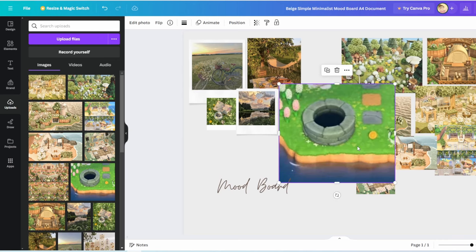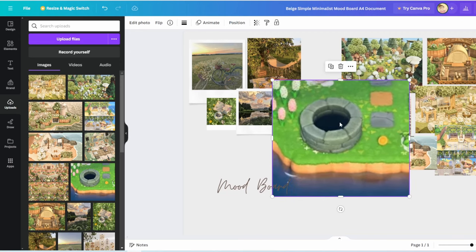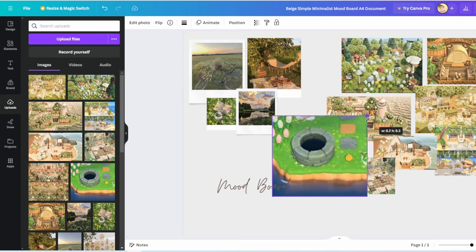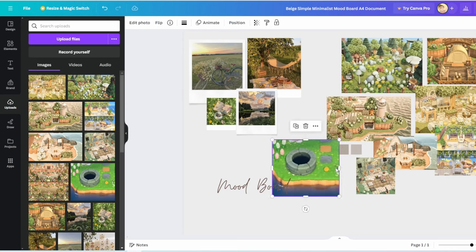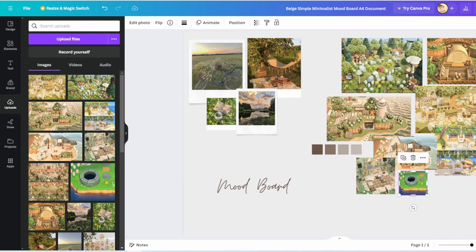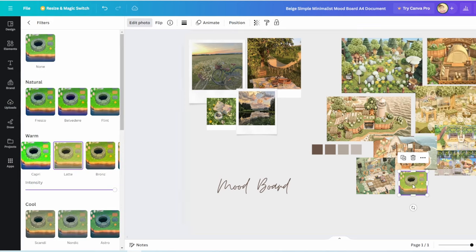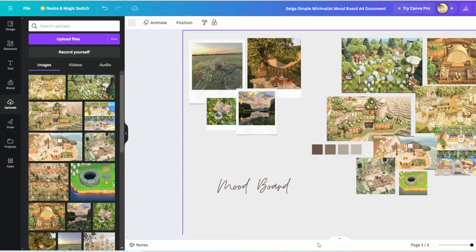Now a couple more. This one is not aesthetically pleasing at all, the view of this, but this was actually in Froggy Crossing's video. She was doing build suggestion ideas, like build improvements, and she dropped a little coin by the wishing well, and that is the cutest freaking thing I have ever seen. So it doesn't quite fit the vibe as well as the rest of them, so we'll make it really small, but I absolutely want to do this on this island, and I don't want myself to forget. Can I put a filter on this or something? All right, now see, that's a little bit better. That matches more of the color scheme here.